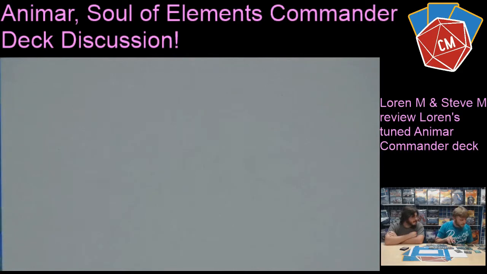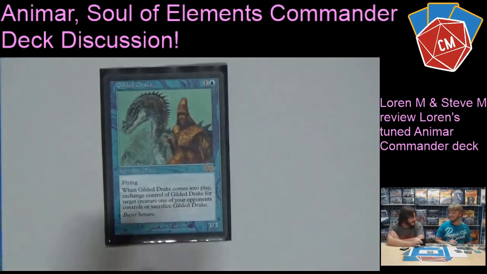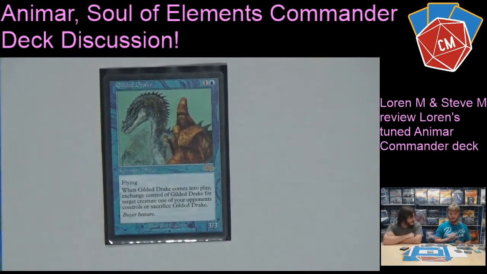So I don't know if you want to focus a little bit on your utility kind of stuff right now. I know we already talked about Spell Skite, but you've got other great things in here, like Gilded Drake. Yeah, so Gilded Drake you have to be careful with. Do not target a blue player with this card, anybody that can make a clone of it, really. It's scary. If you play this card, you kind of want to be in a position where you can win. Otherwise, they're going to take Animar.